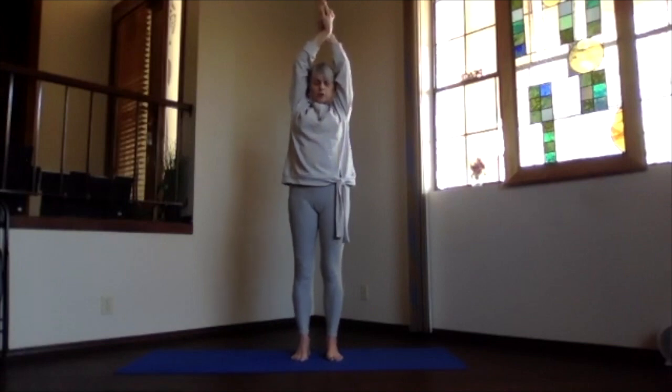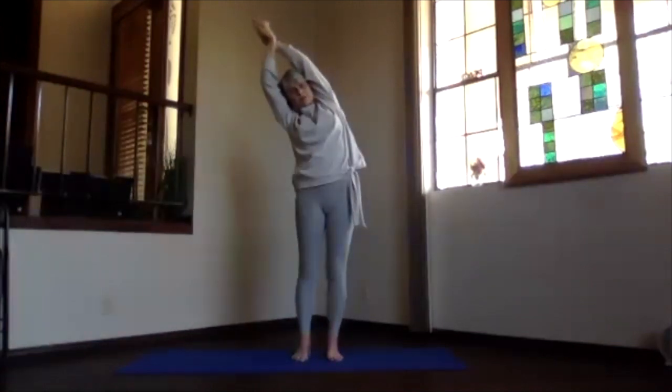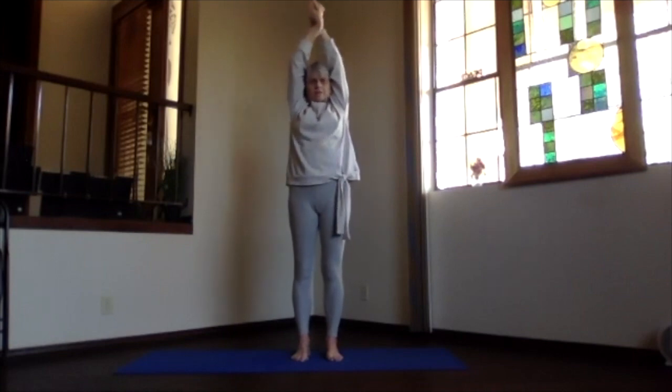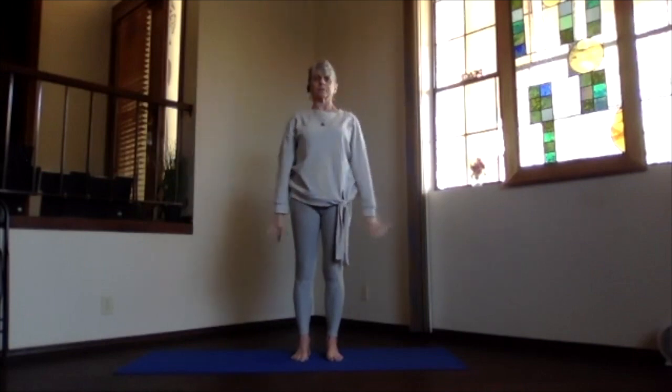And then inhaling, come back up to the center, and switch your hands so the other one is in front. Again, shoulders, shoulder blades down, sitting bones down, body straight. And exhale over to the opposite side. And again, as you come into that, make sure that you're not leaning your top shoulder forward, so maybe pull it back just a little bit. Reach out through your head, down into that foot you're leaning away from. And again, inhale back to the center, and exhale back into mountain.